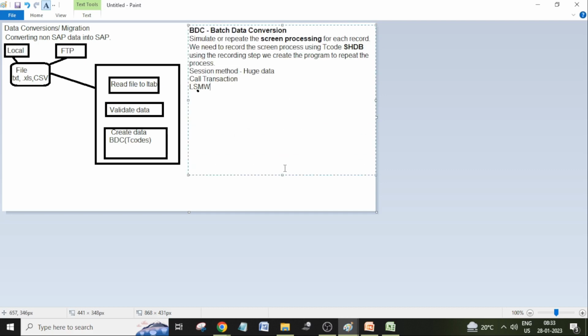The next approach available is BAPI, Business Application Programming Interface.